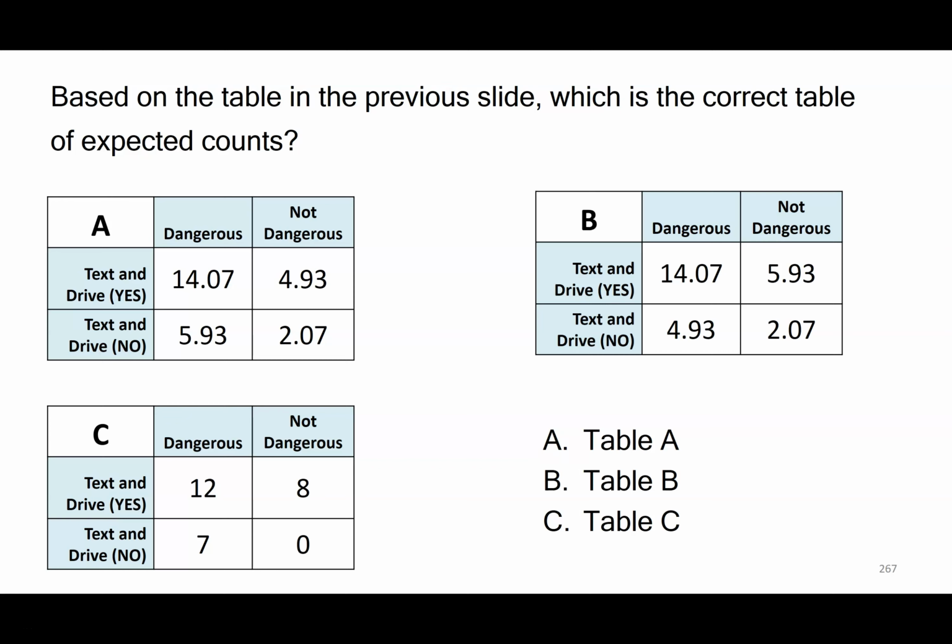So based on the table in the previous slide, what is the correct table of expected counts? I can tell you right off the bat, this is the observed. You can rule that one out. Anytime you can rule out an answer without having to really go into that one, it saves you some time. Okay, so I've given you all a moment here. So looking real quick, you're going to have to, for each of these cells, of course, these two are the same. So definitely do it for either this cell or that cell. Do the row total times the column total divided by the total total. So looking here, it's going to be table B.